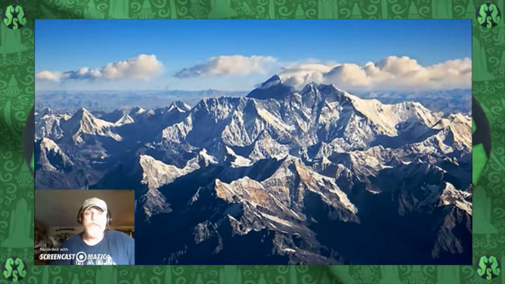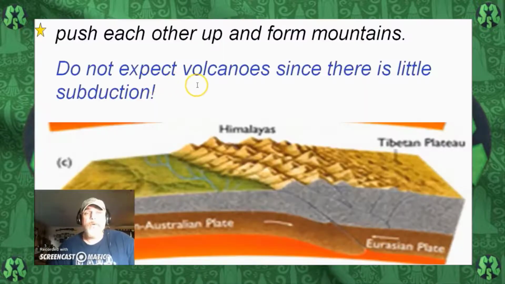Yeah, these are pretty high. Obviously, you hopefully know that the Himalayan mountains are the tallest in the world. In fact, Mount Everest is so tall that when you climb it, you actually need to bring your own oxygen, or you're not going to get enough air to breathe, and you're going to pass out. Here's one thing, however, that's different from when you have an oceanic plate colliding with a continental plate, or oceanic versus oceanic. You should not expect volcanoes here, since there's very little subduction. So you're not going to get a lot of that rock melting into new magma, and you're not going to get that additional pressure from underneath causing volcanoes.